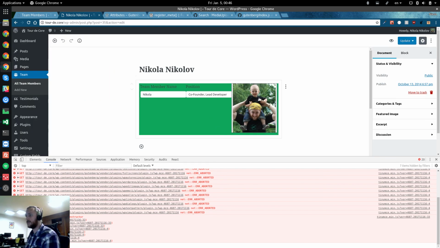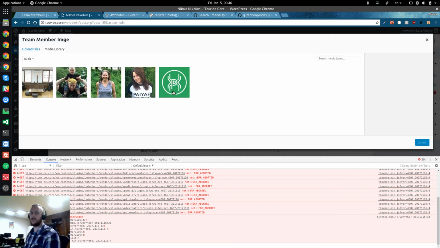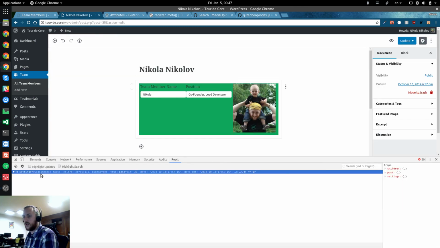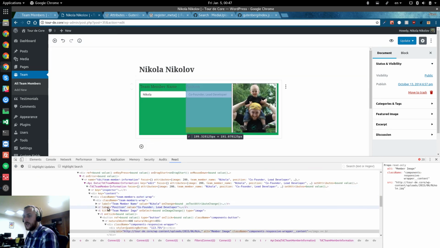And we can have a button here styled that says set member image or something like that, so that we can change it. So let's change to my wife's picture, and it's not gonna work. Why is it not working? I should have just updated the picture.